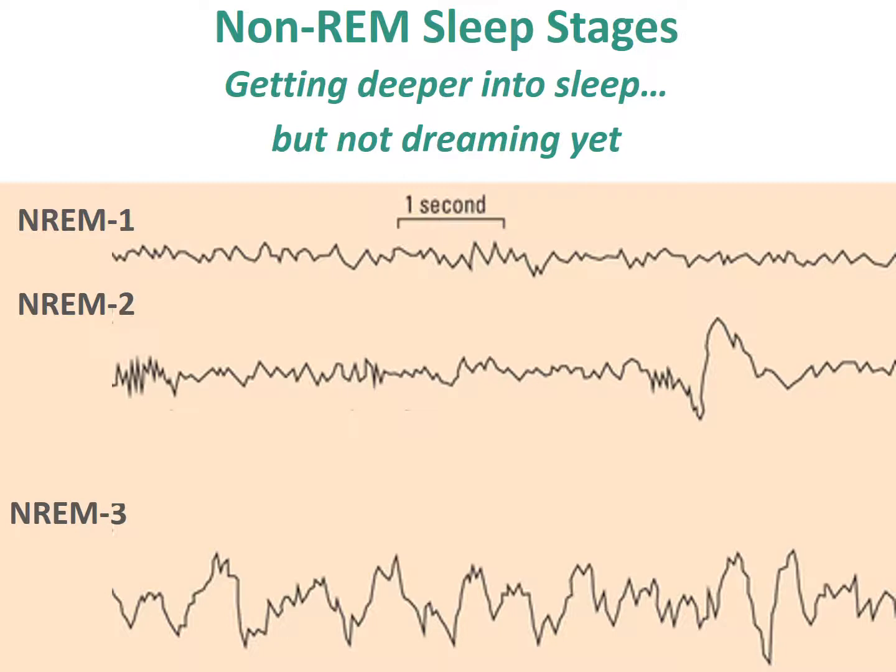After those 10 or 15 minutes of non-REM 1, we progress into the major part of the sleep cycle, the most frequently encountered part of the sleep cycle, the non-REM 2 state. In this non-REM 2 state, we have rapid bursts of activity occurring at different points. At the beginning of non-REM 2, as depicted on the screen, you have this rapid burst of activity. This rapid burst of activity is called a sleep spindle. And sleep spindles are the major abnormalities associated with non-REM 2 sleep.